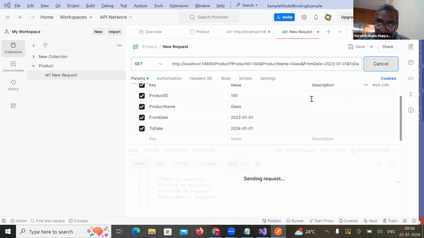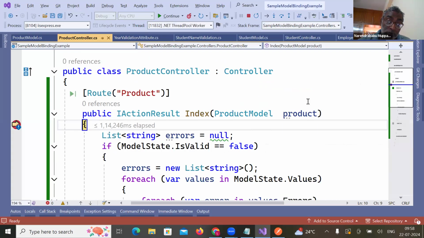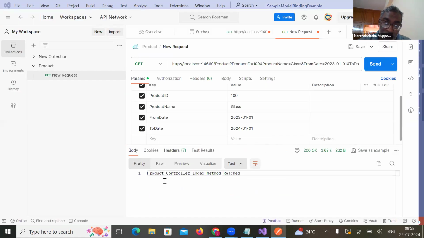Now, if you send a request, you see, index controller reached. You got the reach? Say yes or no? Everybody. I got all the values, it has reached. Now the point here is, what I want to do, I'll tell you.